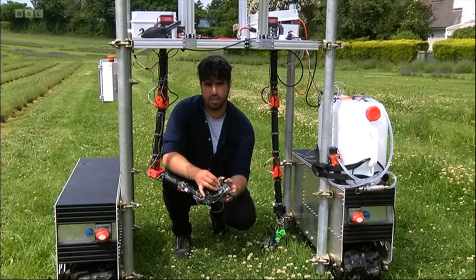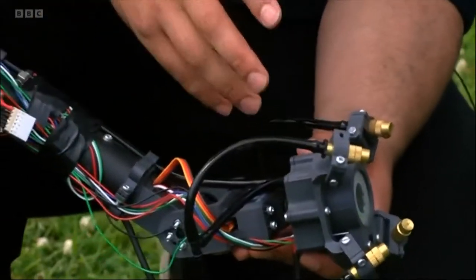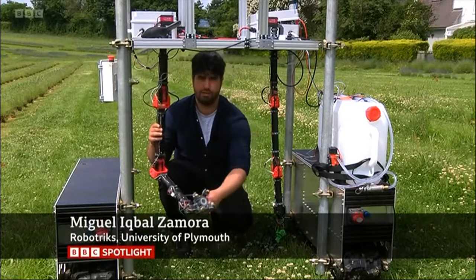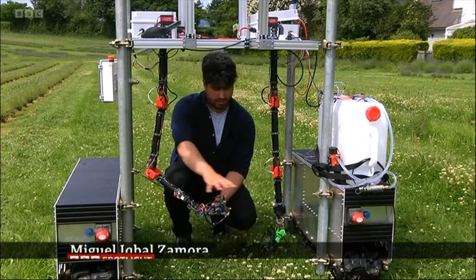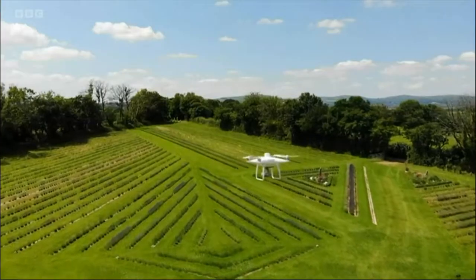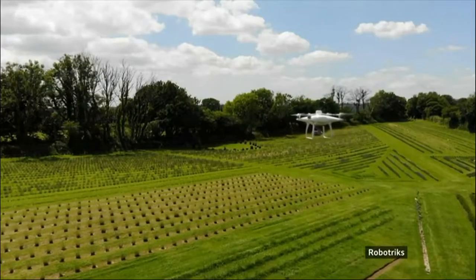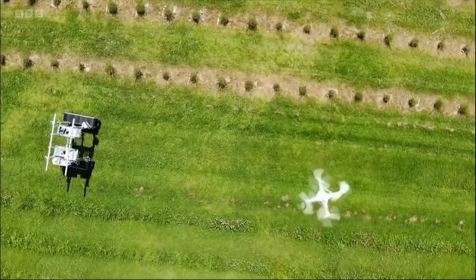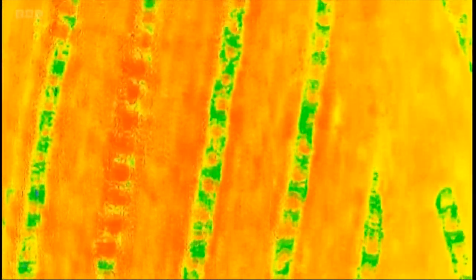There's a rotational joint, a revolute joint for the wrist, and another revolute joint at the top to spin the whole arm forwards and back, giving access to the entire space under the robot. This system doesn't just operate at ground level — it starts in the air. A six-camera drone is used to scan the site, gathering information on the health of the crop below.